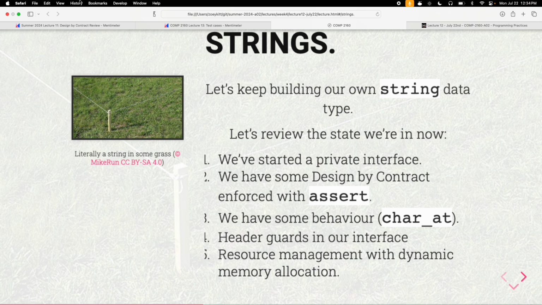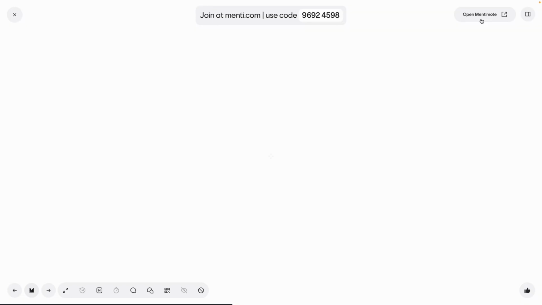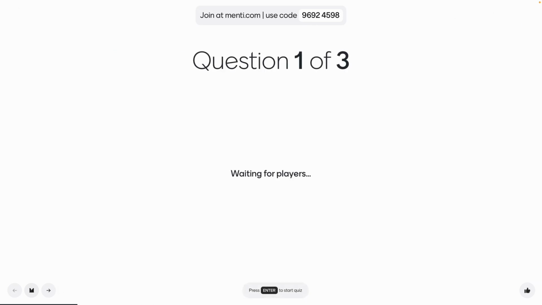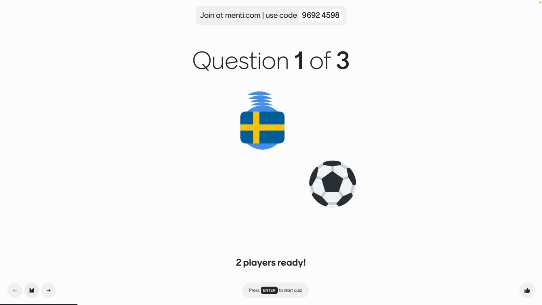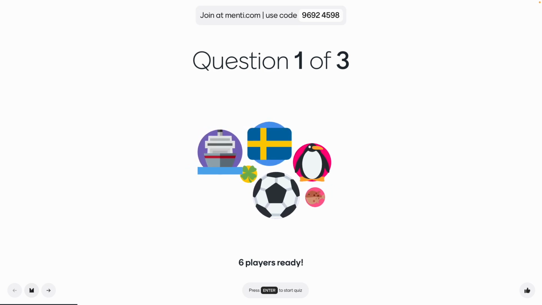But before that, there's a quiz, an open question thing about design by contract. So go into Menti, and once this works, I'll have you access it on your devices. I'm going to show you all a function signature, and you all will be tasked with thinking of preconditions and postconditions for it.